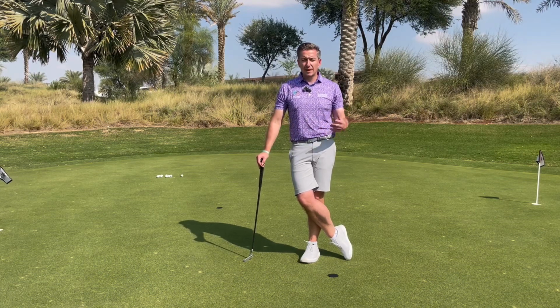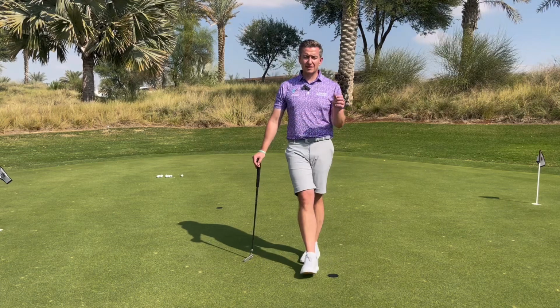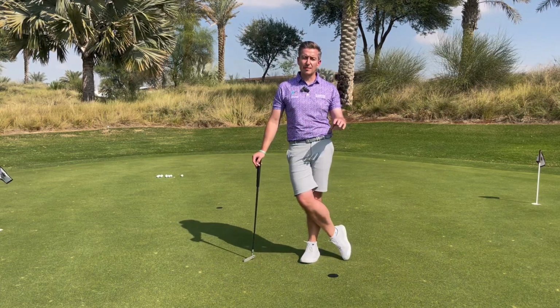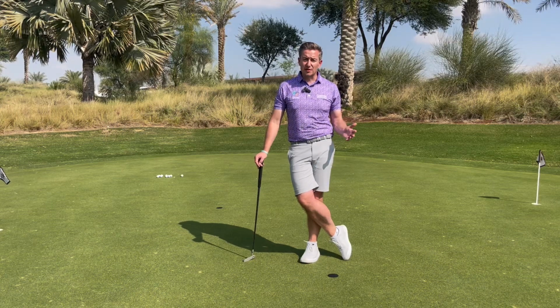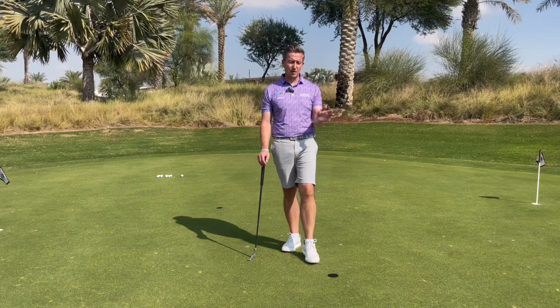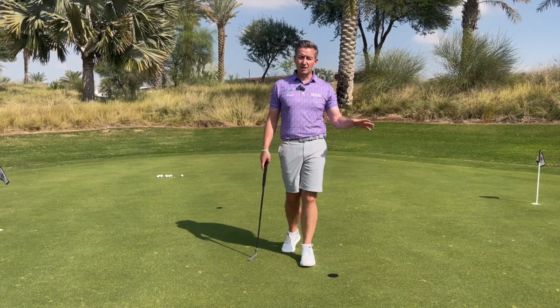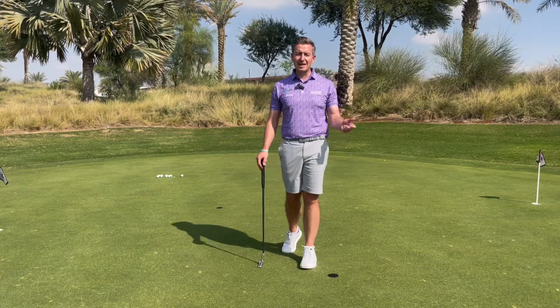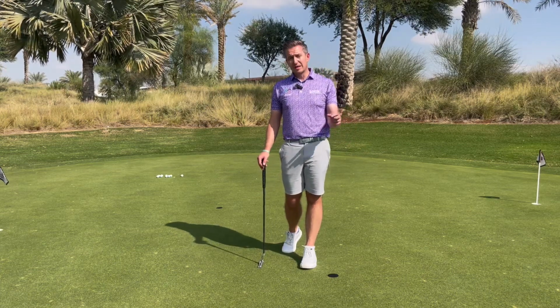And even if you don't make them, I think recognising in that 10 to 20 foot range that a putt that misses the hole by less than it previously may have done, well, that's actually significant improvement as well. So if you were to strike a putt that misses by 3 inches on the left, and the next one you hit lips out, neither of them have gone in, you probably 2-putt them both, but the second one's a much better putt. And on another day, it didn't need much to be different for that ball to drop.